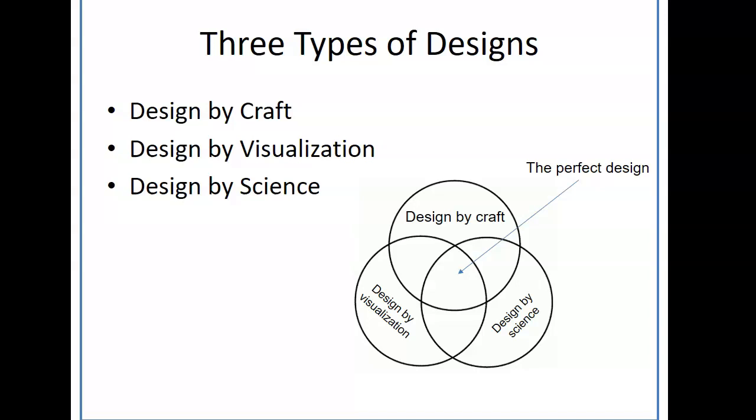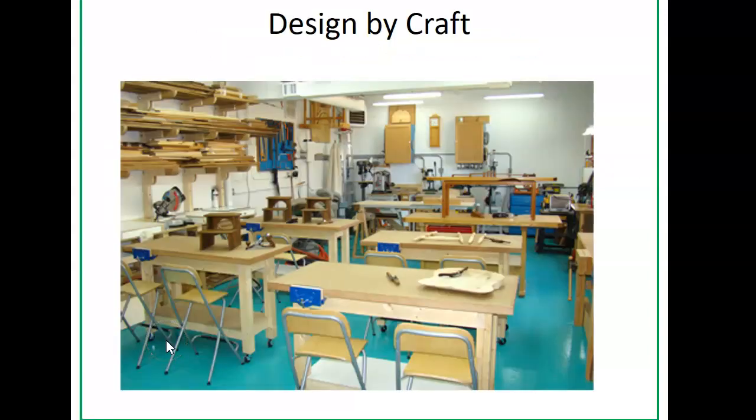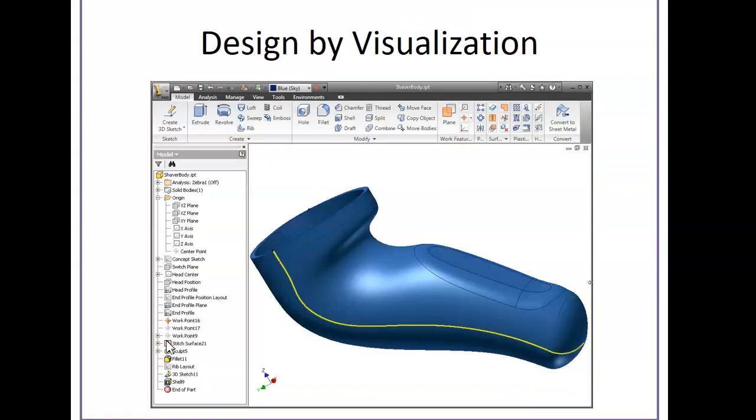Your visualization, which is aesthetics, your craft, which is your craftsmanship and quality of design, and design by science, where it's supported by STEM principles. So when we're talking about designing by craft, this is what you can make with the materials you have on hand. A lot of times I see students that get stuck on this where they can't come up with a design unless they're looking at a pile of lumber and bolts and materials that they get to use. They can't envision outside of that. They need to see the materials in front of them before they can design. And you need to break away from that bad habit.